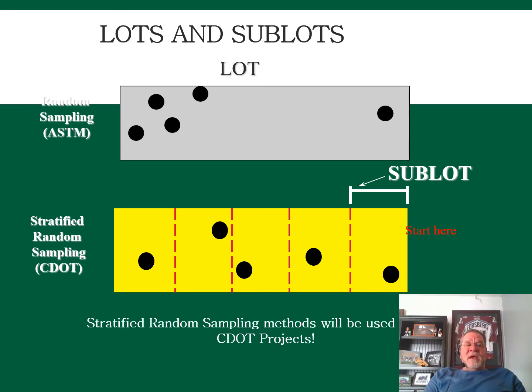This is just two examples of how sampling can be taken. You have just random sampling, which may bulk samples together, where you might have samples that get bulked closely together and then one further out. Or CDOT uses stratified random, so you have a full lot, the day's lot, and then you have sublots, and you have to get a sample with each of those sublots.